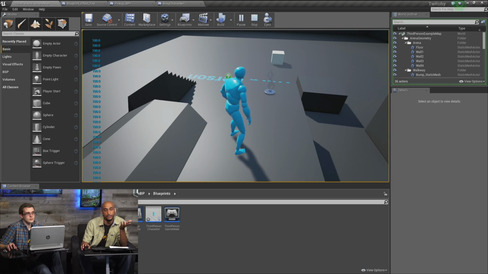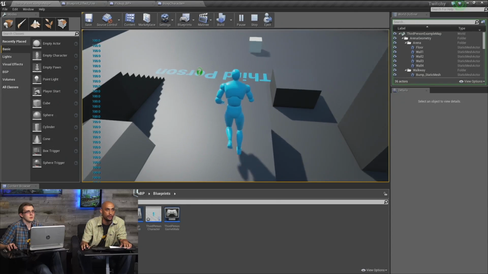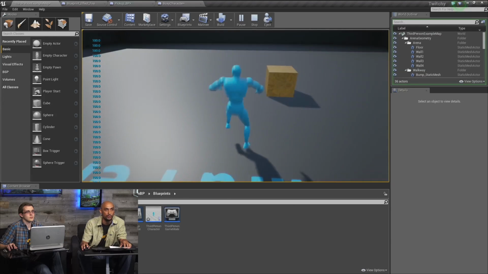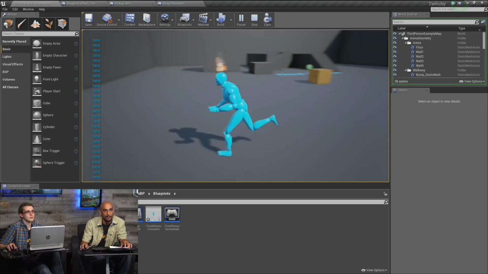And both of them can execute their own script based on when they get that call, which is very useful if you have several different things that need to respond to an event and do different things based on that event. So for this example, the character runs over it, and our box changes to a goldish color, and our character can run a lot faster.